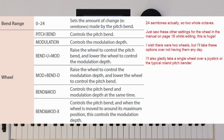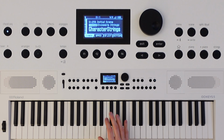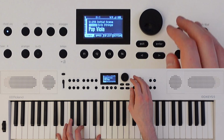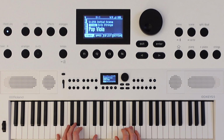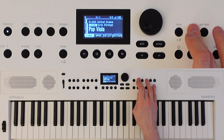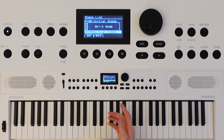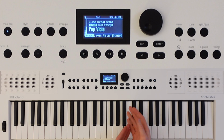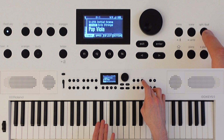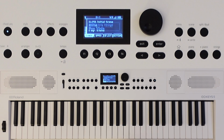Continuing with the feature tour, you get 2 sounds at the same time, which you can freely select, which you can combine, which is lovely. You can also split them. As you can see here, split. See, that's what I mean with the fiddliness and the sort of lack of dedicated buttons, which is not to say that it's impossible to do it right. Unlike me, it's just taking some time to get used to, right? So let's see, split mode.